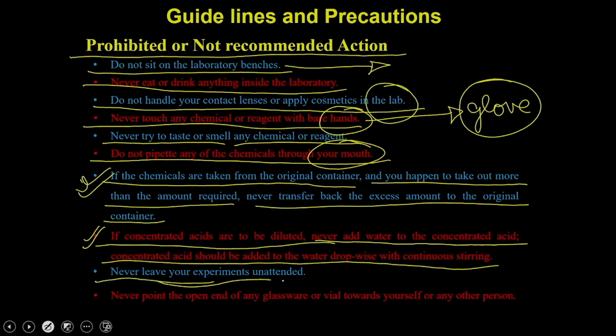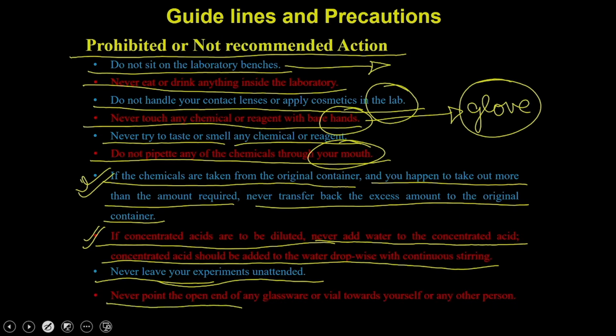Never leave your experiment unattended. While you are doing an experiment, you have to be around, so that in case something happens to your experiment, in case an accident happens, it blasts or there are other kinds of fire hazards or some spillage, you can take care of the situation.